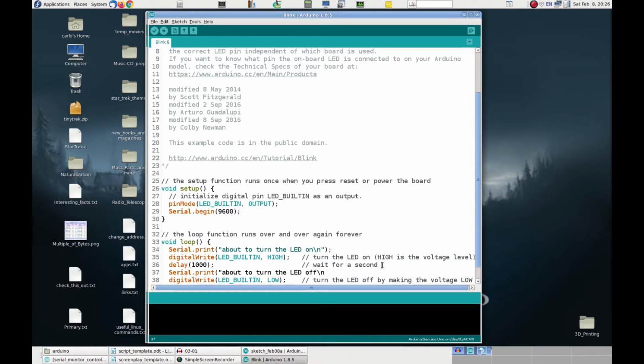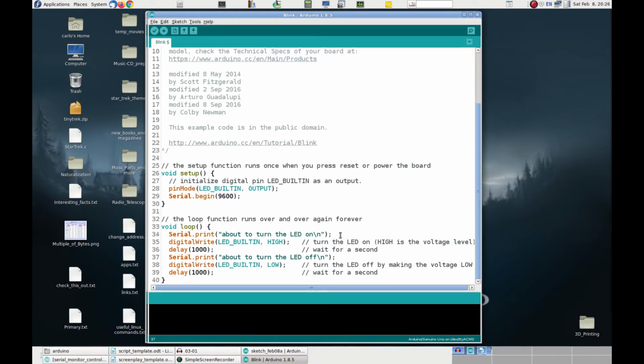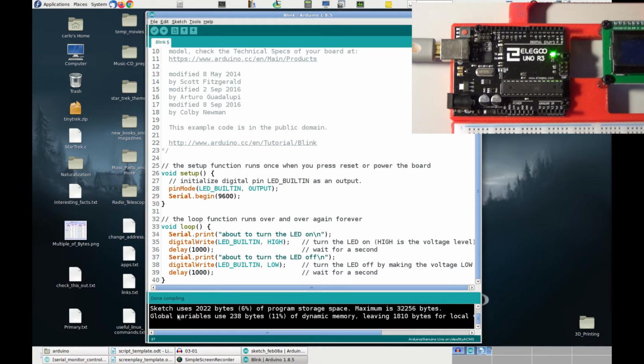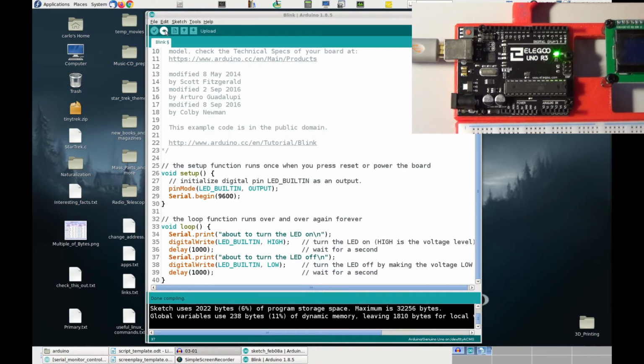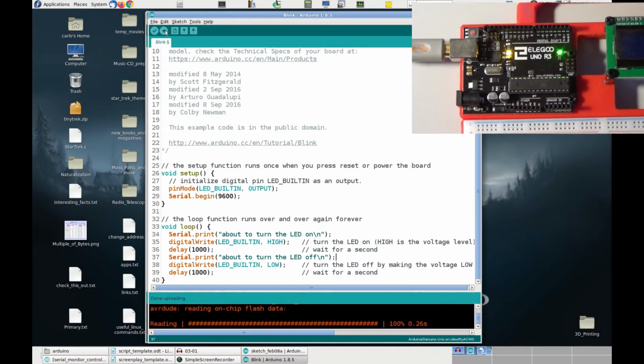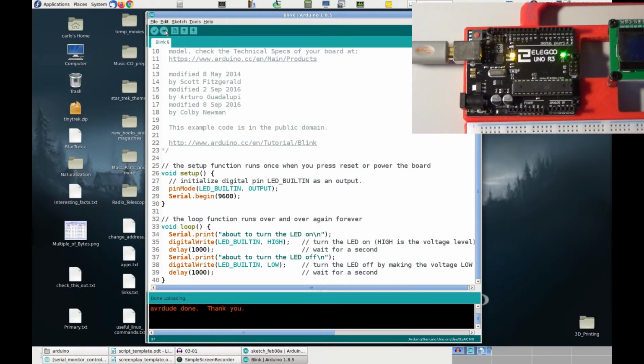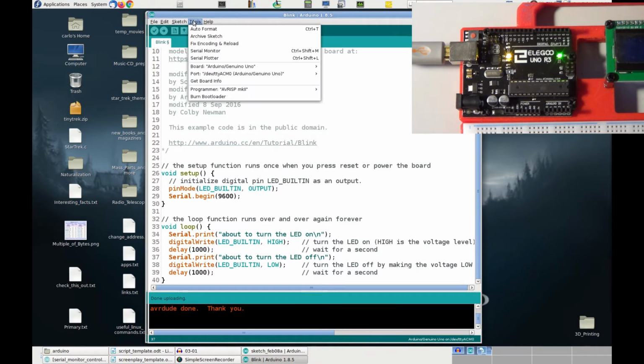This way, when the Arduino Uno runs the program, we will be able to see on the serial monitor if the lines in the loop function are actually executed or not. Let's do it now. First, we need to verify and compile the code. Now, we upload it to the Arduino Uno, and the program should start running right away. So, let's open the serial monitor and let's check if we see those printouts.